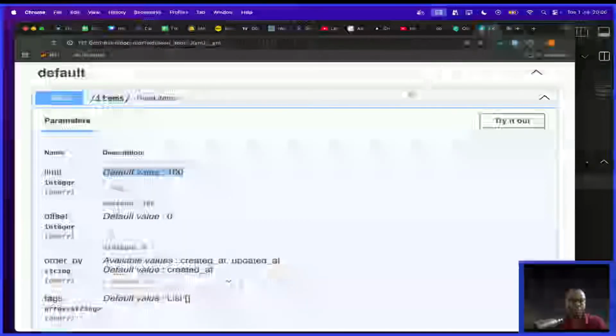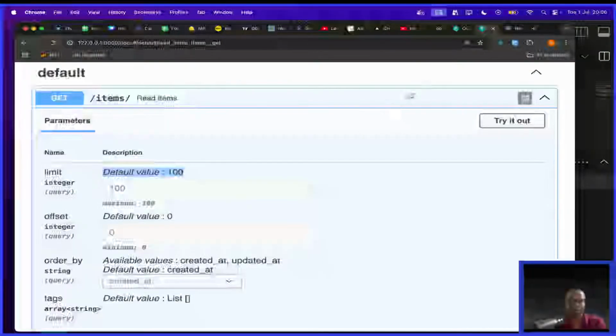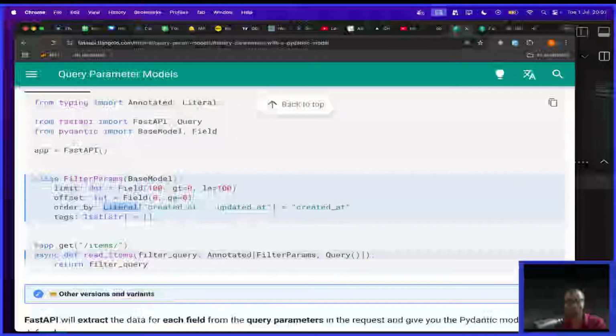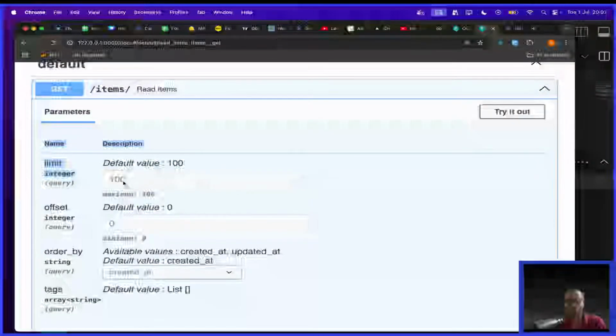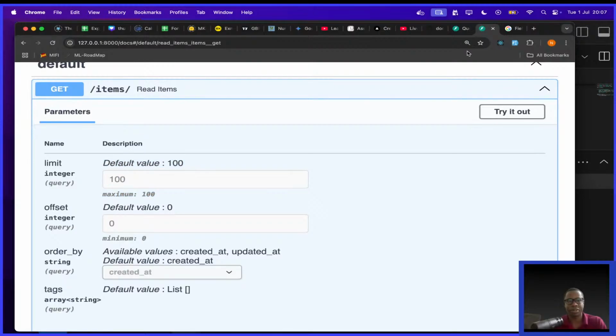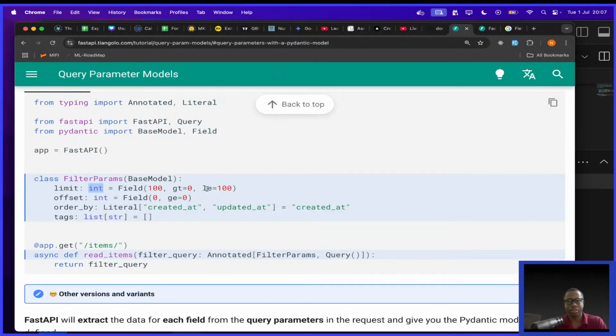Wow, this seems slow. So as it searches, I can now continue studying this. You see, it's an integer. Why? Because of this annotation. Then we go ahead to have one. Of course, the default value is 100 and the maximum is 100. How does it know that the maximum value is 100? It should be from this: less than or equal to 100, but greater than or equal to 0. Of course, we know GT and LE because of what we studied in our previous streams.